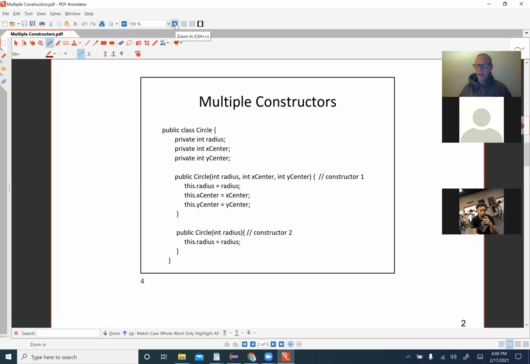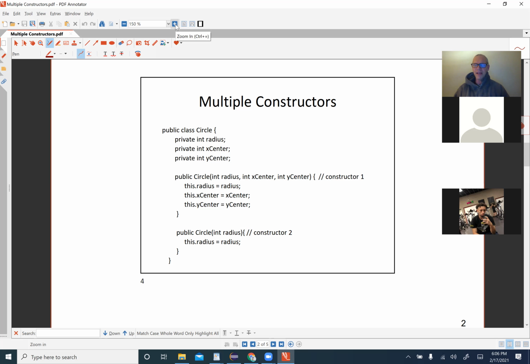If we don't assign it a value in the constructor, any kind of numeric instance variable has the default value 0. You see there's that first constructor, and that's the kind of thing we would have learned in Math 130. You can see what it does: it takes the input parameters and assigns them to the instance variables. But look, we have another constructor, constructor 2. The first one has 3 integer parameters. The second one has 1 int parameter.